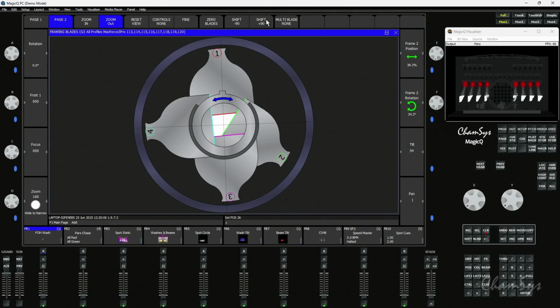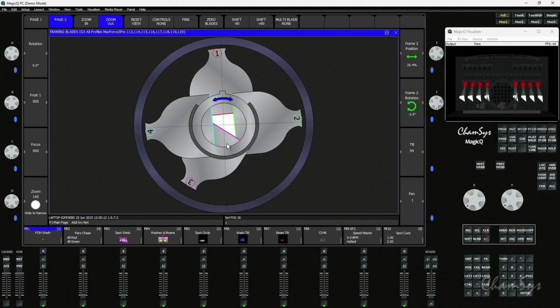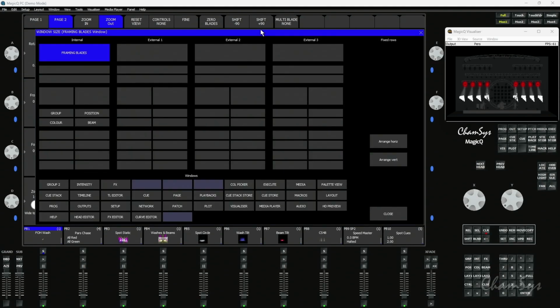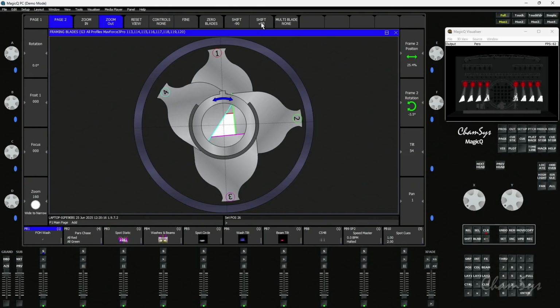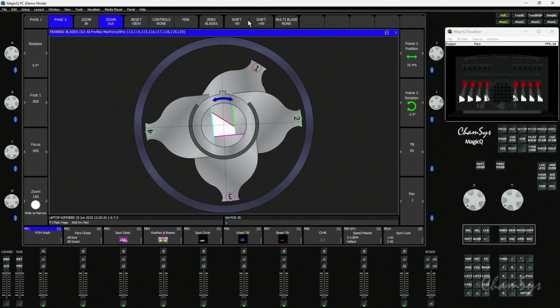If I go back to single blades and I grab a blade like so here, you have a blade shift, which allows me to shift what the blades are doing by 90 degrees. You can see blade 2 I put on an angle here. If I shift by 90, now blade 3, 4, if I click the right button, 4 and so on there will move around the window. And of course I can go backwards with that as well.